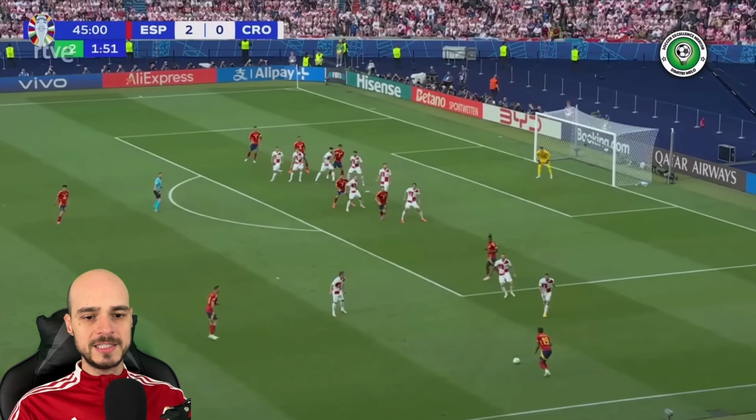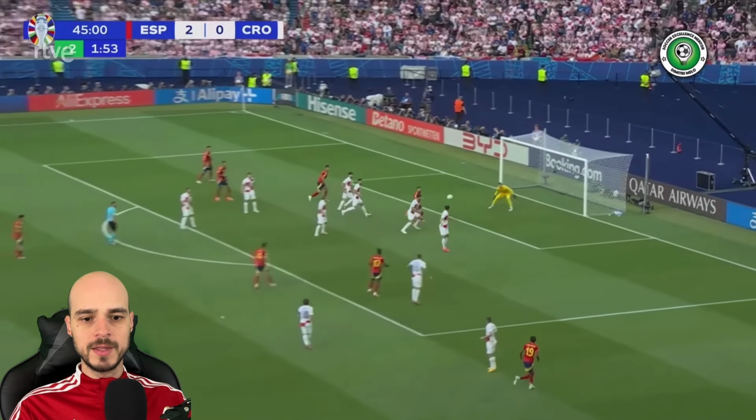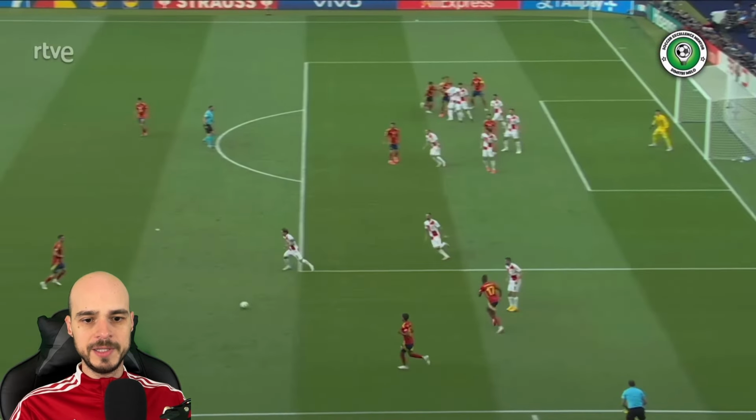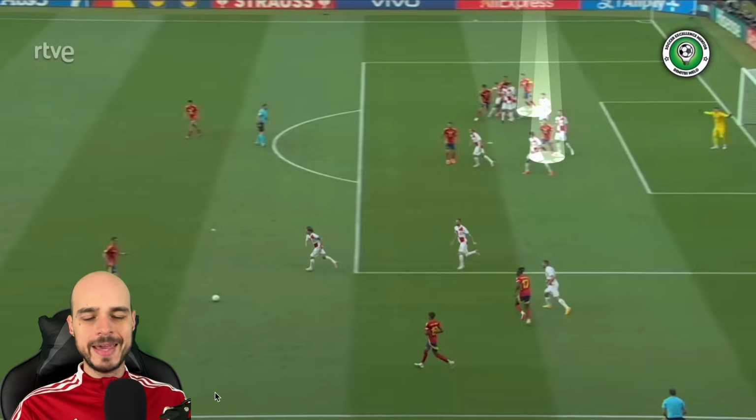Spain's third goal starts with a cross from the right side and a ball on the back of the defenders to be deflected. And the important thing here is you can see the Spanish players that made the first movement into the goal from the first deep play on the side here. So the ball went to the side and deep for a cross, and on the first opportunity they chose not to cross. The ball went back and it's going to go to the side again for another cross.